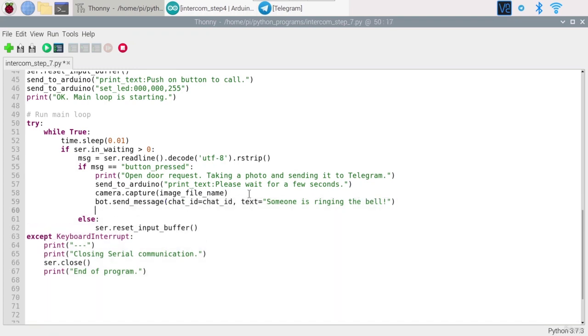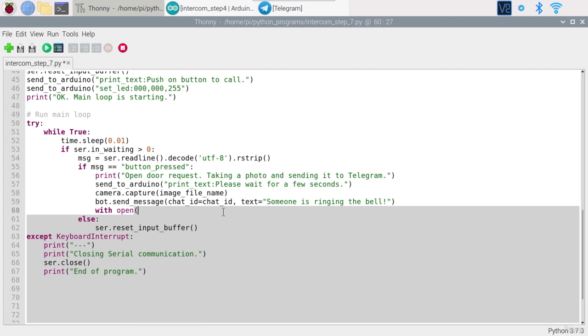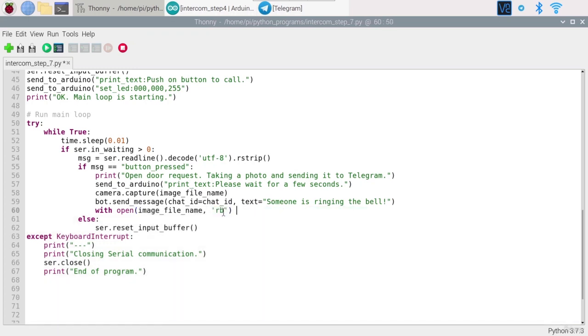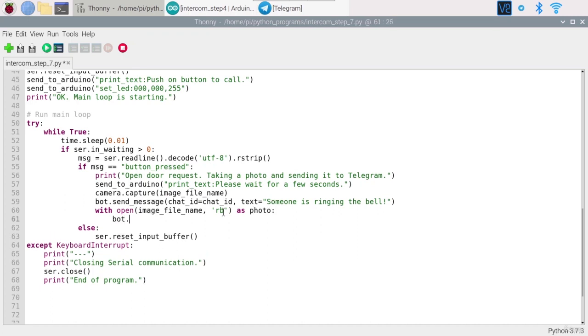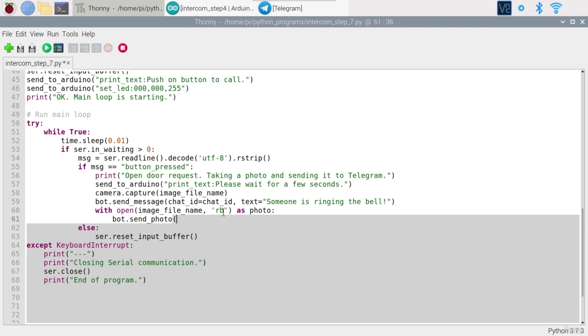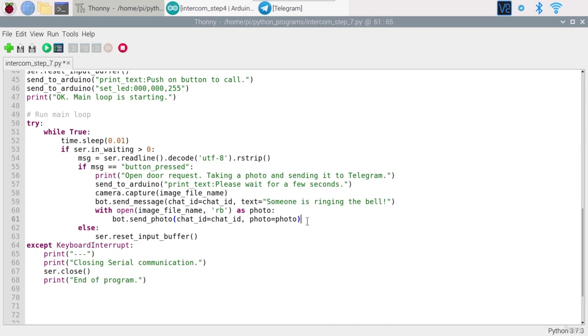We are also going to send the photo. To send the photo, we need to open the file because we captured it. So we have the image file name already. We are going to use 'rb' permission as photo and we do bot.send_photo with chat_id equal to chat_id, the one we have, and photo equal to the photo we have here. And we're going to receive someone is ringing the bell plus the photo.